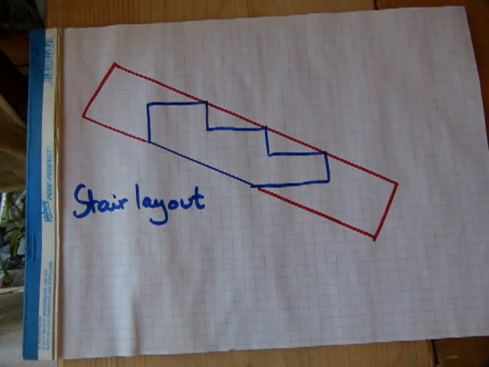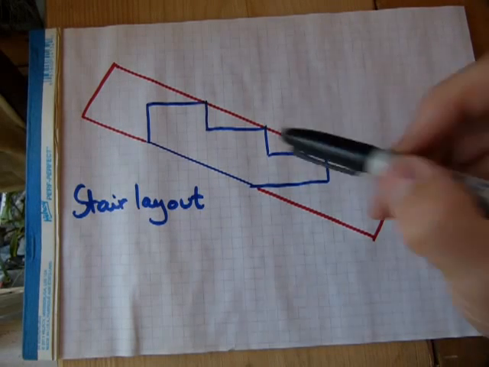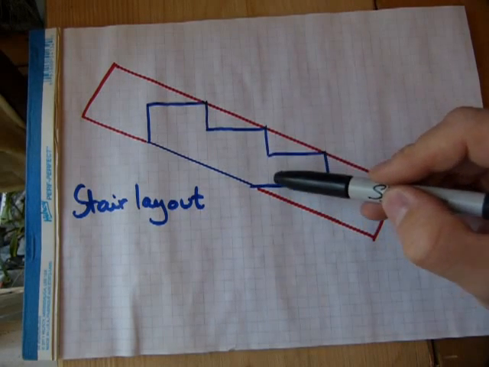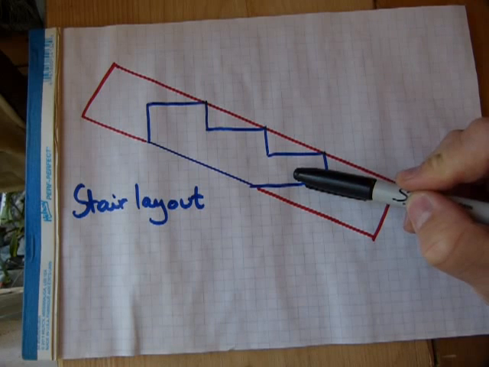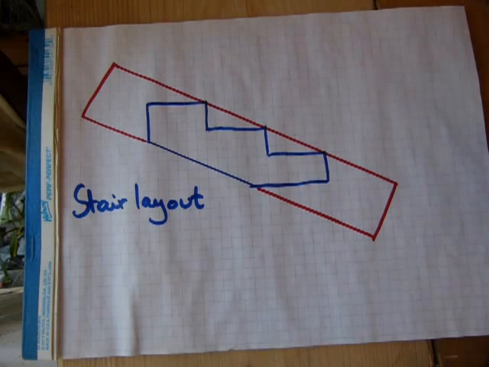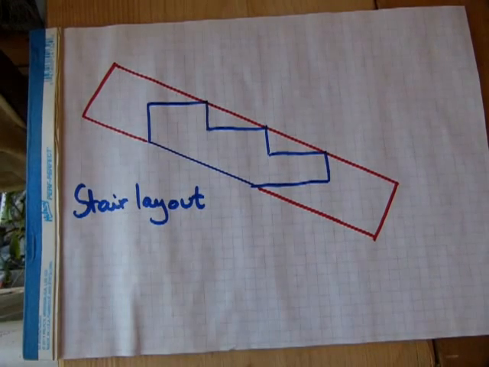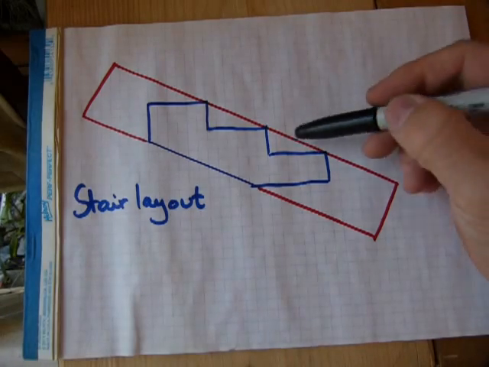On this sheet here, I drew two shapes. The blue shape here is the finished piece of wood that we're gonna end up with. The red one is the piece of wood, the 2x10, that we start with, on which we place the layout. Everything else will be cut away.